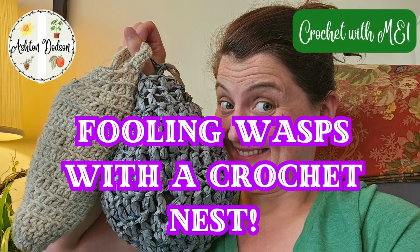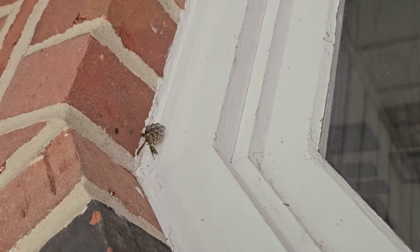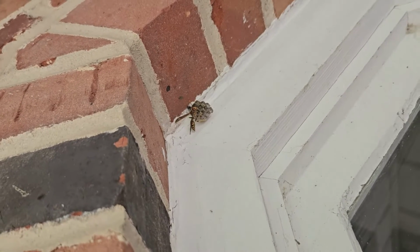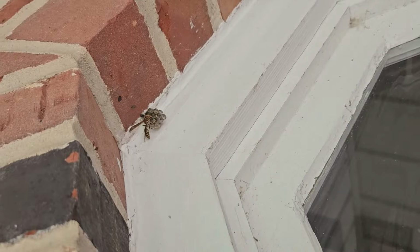Step 1, wake up early, gonna rise with the sun. Step 2, get some good... I don't know what kind of bee this is, but he's building a nest here, and this is why Step 4, we're going to be making the crochet bee nest to hang out to scare other bees away.